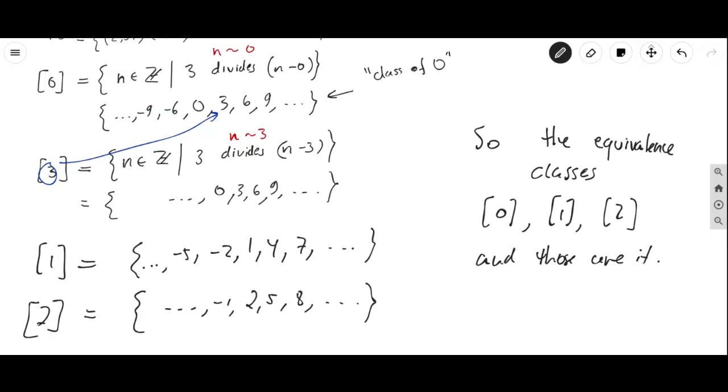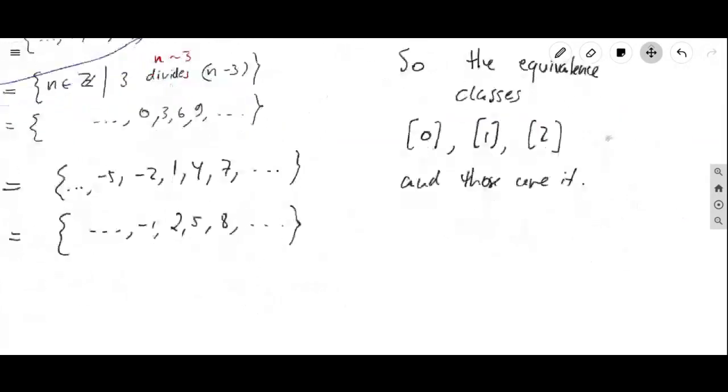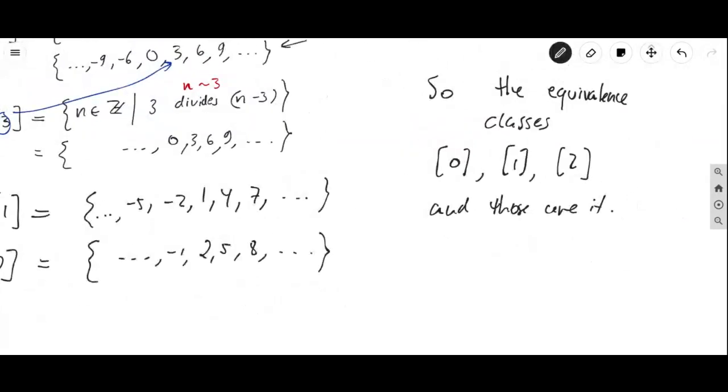There's 3 equivalence classes. And they are disjoint. They do not overlap. As you can see, they do not overlap. And you can say, well, what about something like the class of 3? Well, you can use the class of 3, but the class of 3 and the class of 0 are the same thing. They're equal. They represent the same class because 0 and 3 are related to each other. So they end up representing the same class. So you can sometimes use different integers to represent the same class, but the class as a set together will be the same. So there's only 3 classes here.